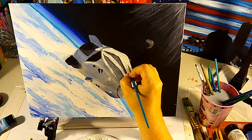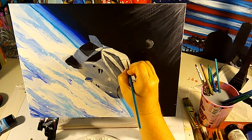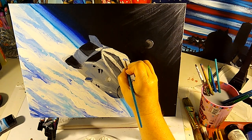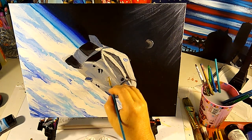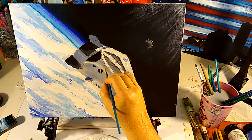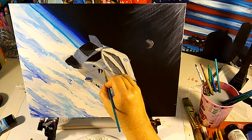We're gonna put this little identifier — we won't be able to see it clearly but it'll be there — which is the NASA emblem. So we'll put that there; we're not gonna draw the details on it because it's too tiny, but it'd be kind of fun to have that there. And then there's also actually a little space here where there's a flag — I'm probably not gonna put the flag in, but I'll put this little rectangle here to show that space.